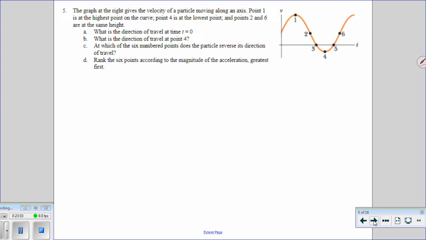What do we need to know about velocity, Matt, to determine the direction of motion? So suppose I've got 2 cars, and one of them's going at 50 miles an hour north, and one of them's going at 50 miles an hour south. How do I indicate that when I write down that information on my paper? Positive or negative. So, at point 4 is my velocity positive or negative? Negative, which means it's going left. Does that make sense? Everybody, does that make sense?